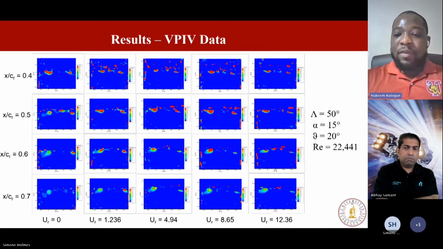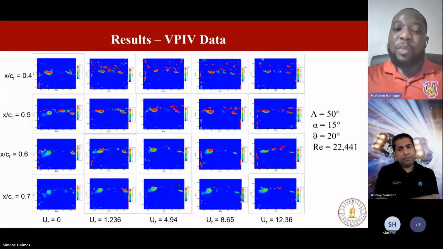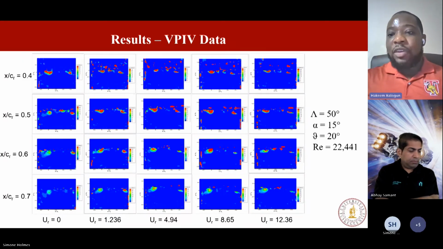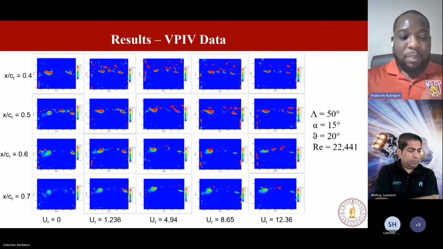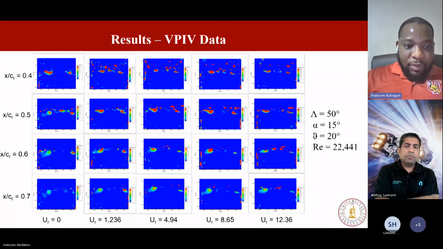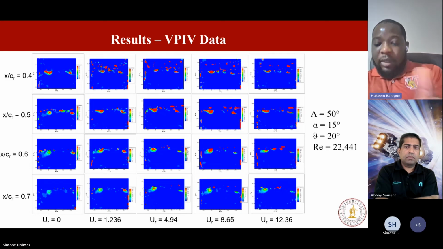So for the purposes of PIV data, this causes the vortical structures to interact with the surface of the delta wing, especially at a 15-degree angle of attack, where the vortices form close to the surface of the wing. And through some boundary layer interactions and the increased rate of rotation, this causes the vortical structures to appear smaller in the PIV data. And this is really pronounced for the starboard side vortex as you increase the jet velocity ratio. That's the right vortex in these pictures.